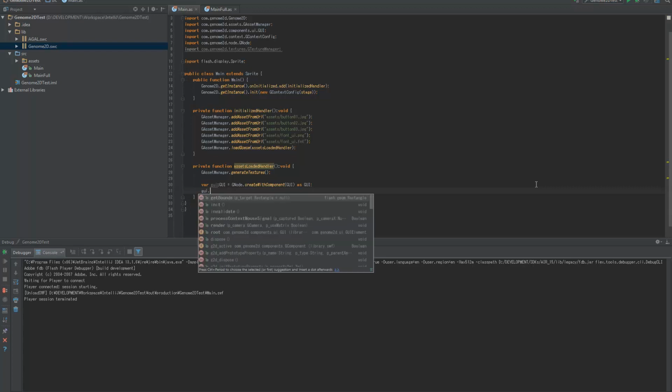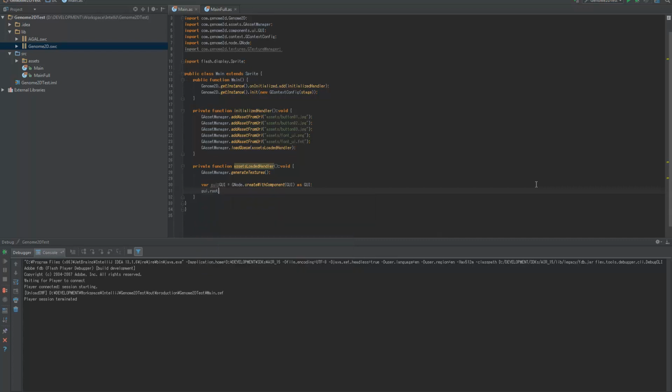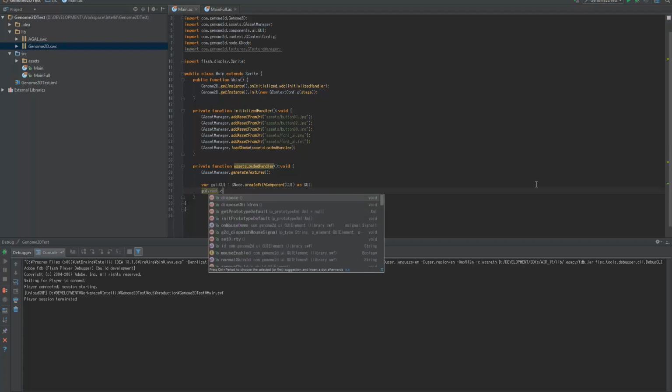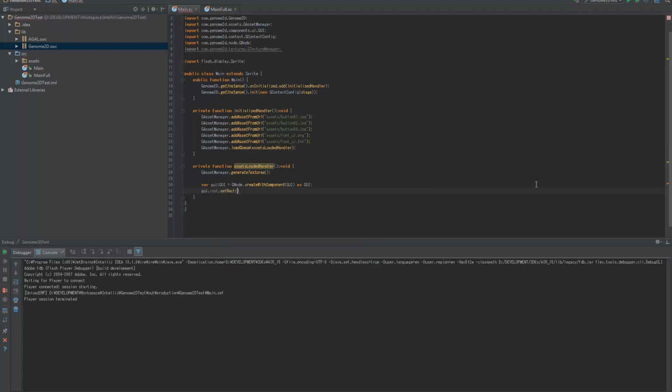What we need to do is set the bounds for this UI, very similar to Unity as well. So there is a root element for the GUI, and we will set this root element to have a world rectangle 0 0 and stage.